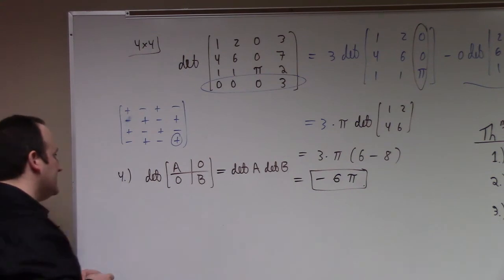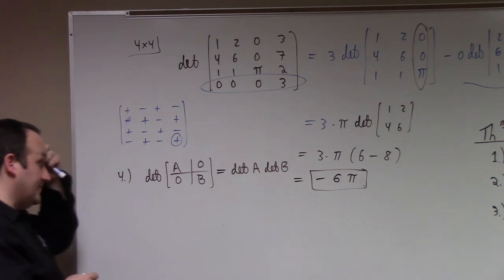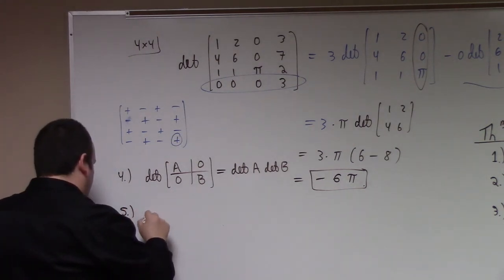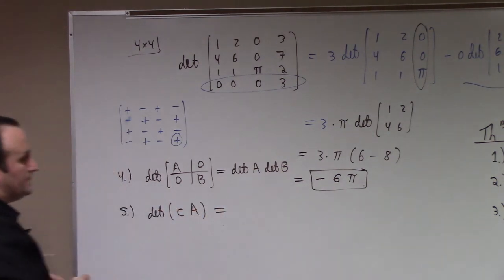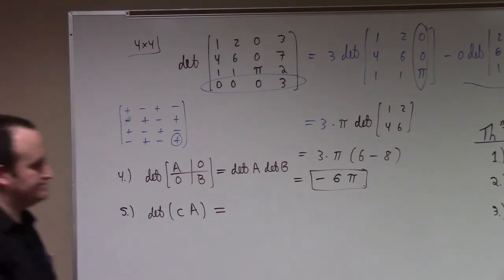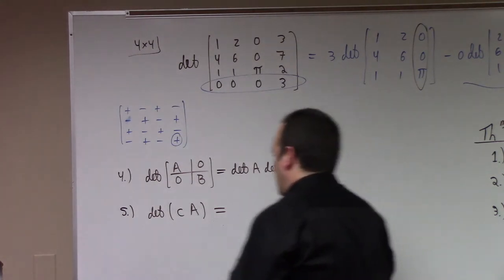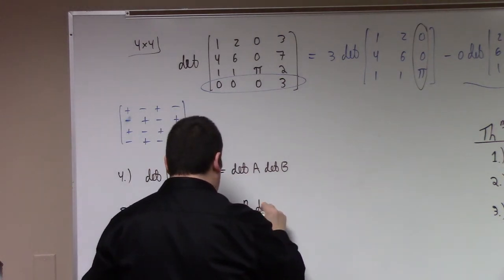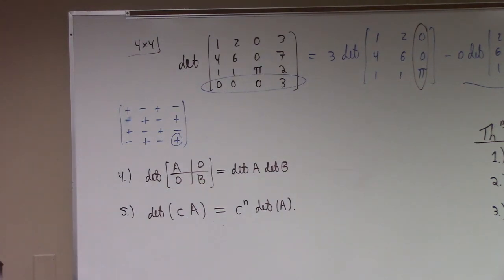What else can I tell you? I've already told you the determinant of the transpose is the determinant of the matrix, and the determinant of I. What else can we say? Oh, here's one that gets students. What happens if you calculate the determinant of a constant times a matrix? How does that work out? What's that? C to the n times the determinant of A, spoken like a student who has extensive experience with matrix calculation. Very good.